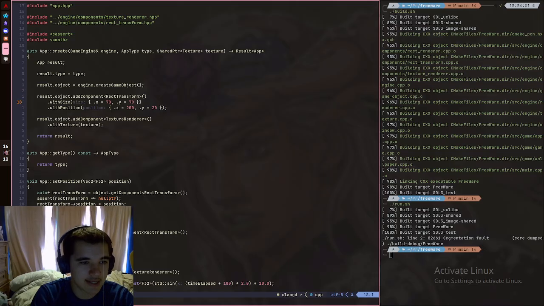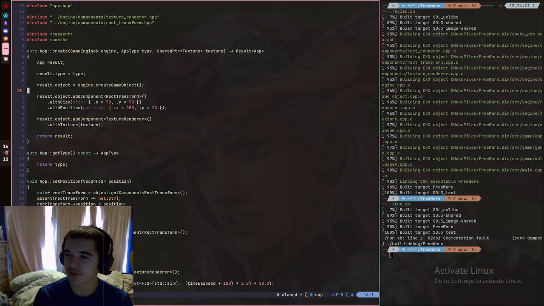Anyway, with size and with position. Now size doesn't really matter, right? What does size even do? Should the grid be one game object, or should each grid member be their own game object?